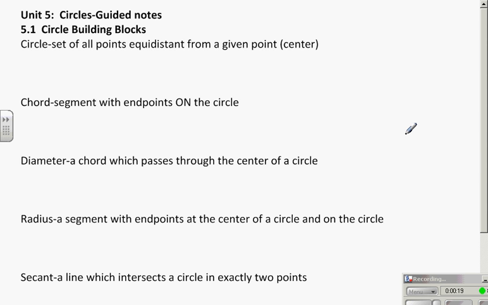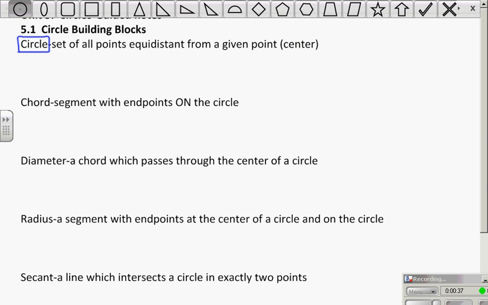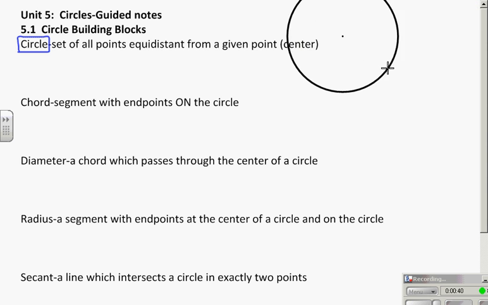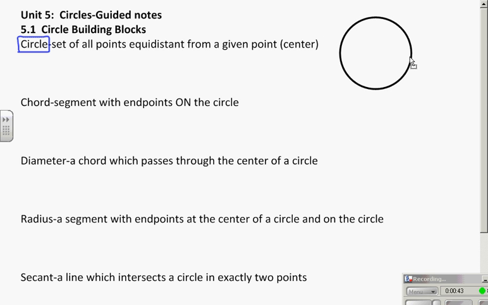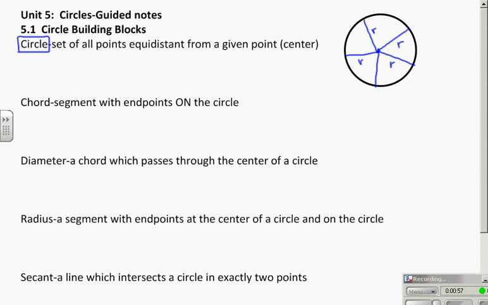We are moving on to the next key geometric shape, which are circles. We've covered all the different polygons, and now we need to talk about circles. So some vocabulary. A circle itself is the set of all points equidistant from a given point called the center. You might think that's a strange way to talk about a circle, but that set of all points being equidistant really is referring to and setting us up for the radius, because we know that from the center of that circle, the radius is equidistant all the way around.